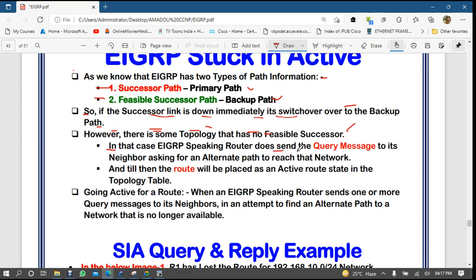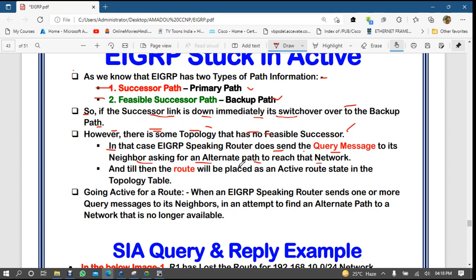In that case, the EIGRP speaking router sends a query message to its neighbors asking for an alternate path to reach that network. If any network has failed, and there is no feasible successor, the EIGRP speaking router will send a query message. But if the router has a feasible successor, it will never generate a query message. A query message will be generated only if they do not have a feasible successor.